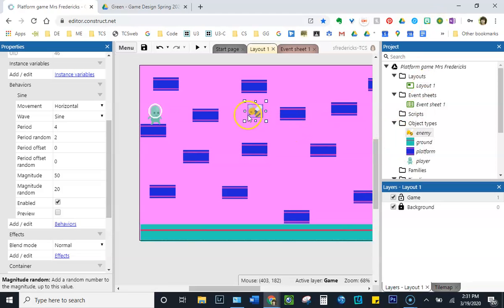Now let me add some more enemies. I'm going to hold the control key down and drag and add a bunch of enemies in here.